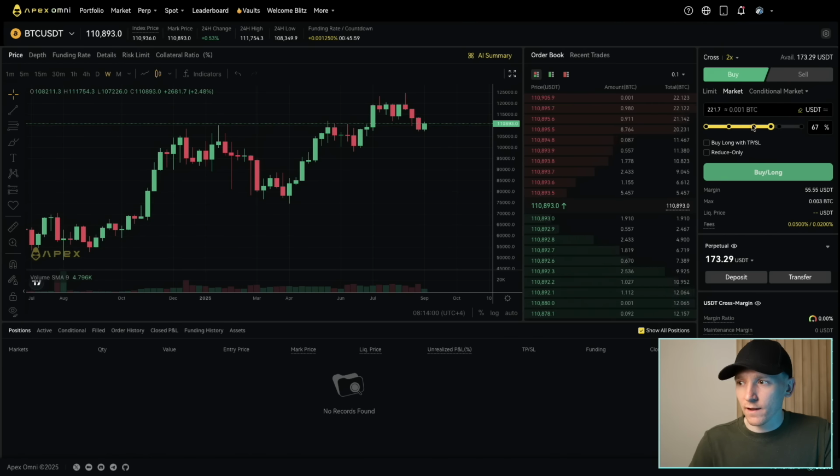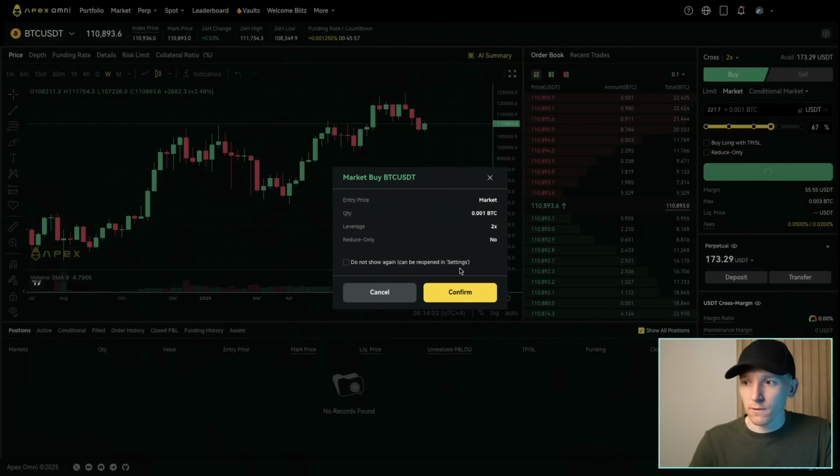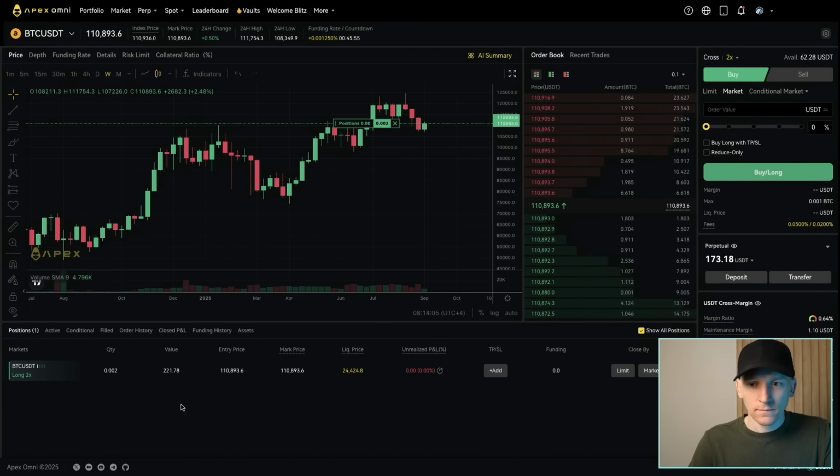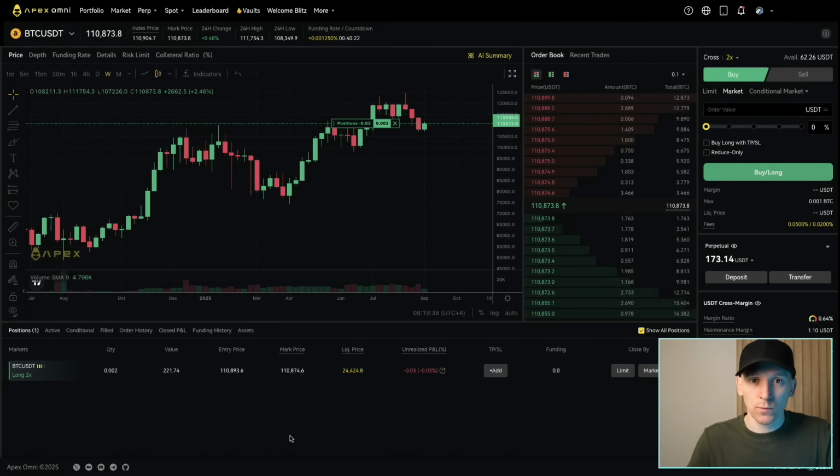So we have an order size, we have an amount that we have to fund it with, go buy long here, press confirm. Just like a centralized exchange, it's literally open right away. Now that we have an open position in our account, we can see how cross margin works. We opened a 2x leverage trade, meaning that we have a trade size with the market, which is 2x the amount of cash that we have down in that position. What that also means is that we're funding 50% of the position with cash. So that means the position can lose 50% of its value before we get liquidated.